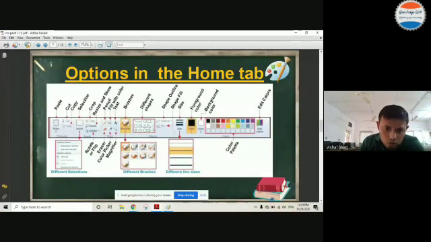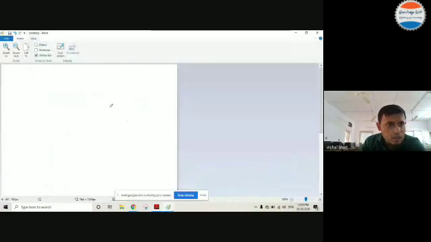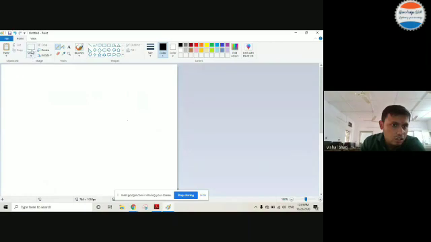I also show you the example, like the select option. You use the select option like that. And after select, the copy, cut, paste and crop options appear. जब भी आप सिलेक्ट करोगे, जो आपके 4 ऑप्शंस हैं ये अपेयर हो जाते हैं. ये देखोगे अभी ये डिसअपियर है, सिर्फ पेस्ट अपियर है. जैसे ही आप सिलेक्ट करोगे, सारे के सारे ऑप्शंस, 3 ऑप्शंस, 4 ऑप्शंस अपियर हो जाते हैं.